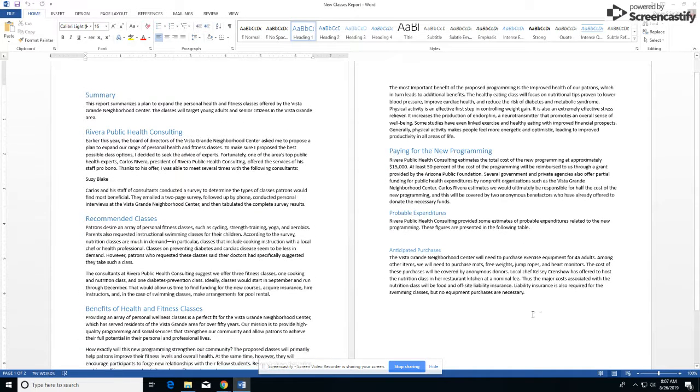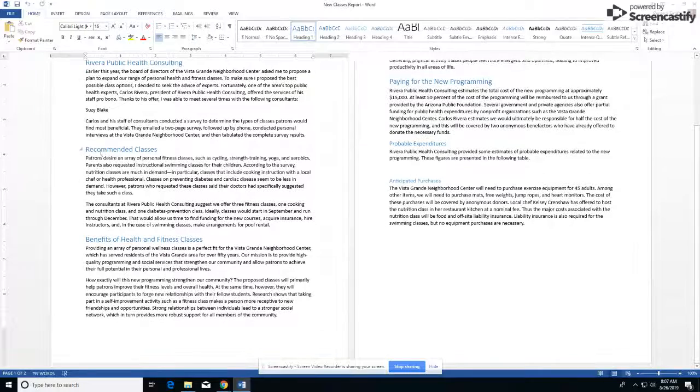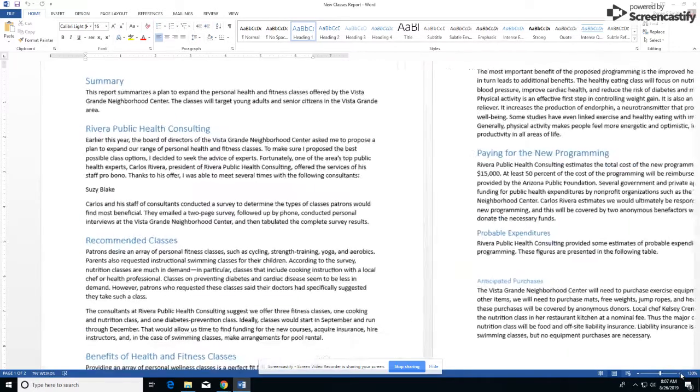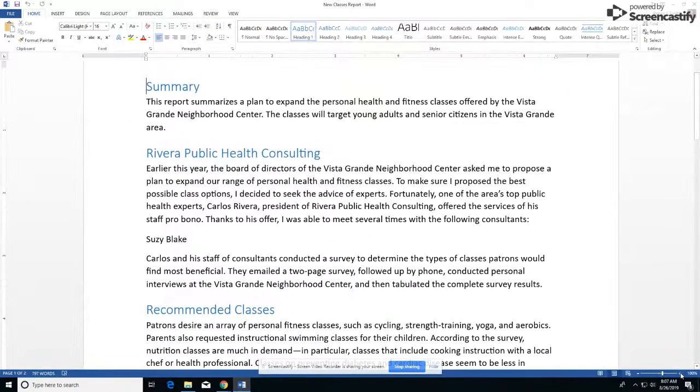Okay, so just to get a feel for this document, you're going to notice that you do have your headings already done. We learned those in Module 2, your quick styles. So we have our headings, we've got some text going on in here, and here we go, getting started. So I'm going to zoom in just a little bit so you can see better. So that takes us over to page 123.